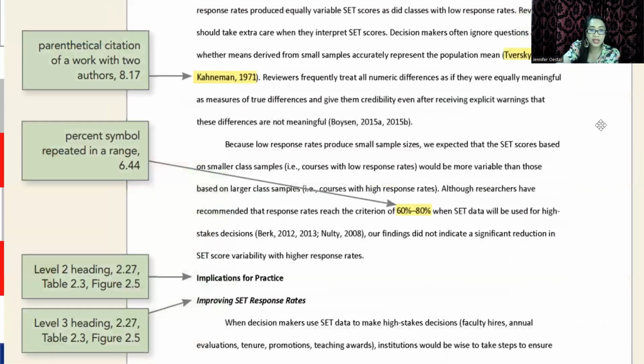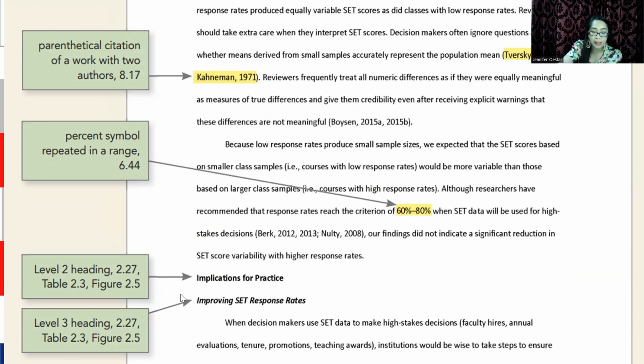Next, parenthetical citation of a work with two authors, Tversky and Kahneman, 1971. Percent symbol, as what I told you a while ago in our warm-up, numerical, then the percentage, and the dash, and there's no spacing. The number and the percent.